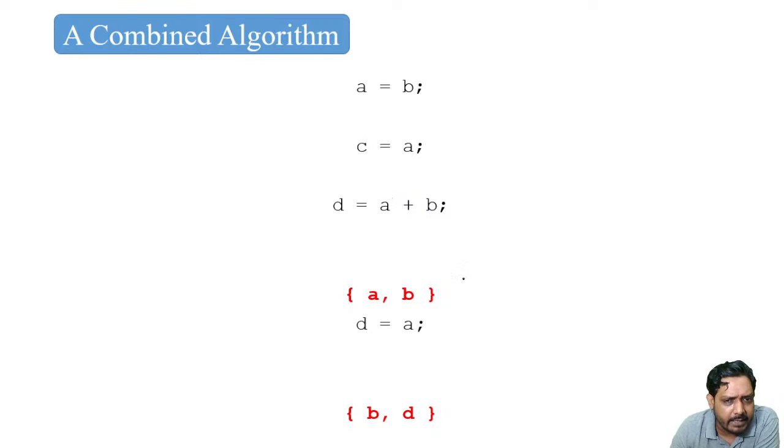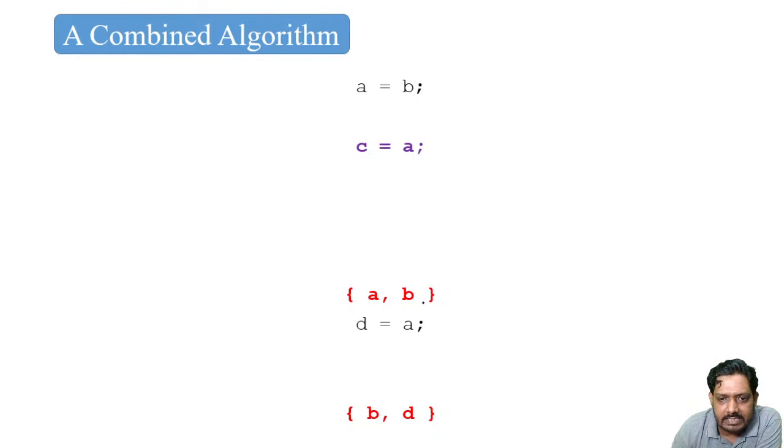E नहीं है, दैट मीन्स ये स्टेटमेंट भी वी कैन टेक इट आउट. यहाँ पे आइए, A and B है, रीड कर रहे हैं, D is gone, तो A and B ही आगे जाएगा. If you look at this, D is again not live over here. D भी यहाँ पे लाइव नहीं है. So what we'll do, we'll take D out of it and it will only remain as A and B. यहाँ पे A is available, तो C is equal to A. ठीक है, C is equal to A.